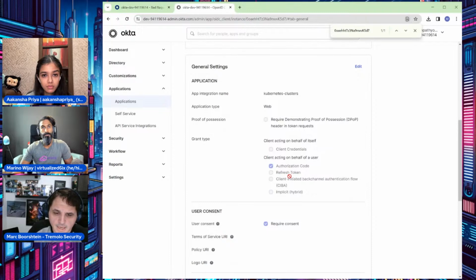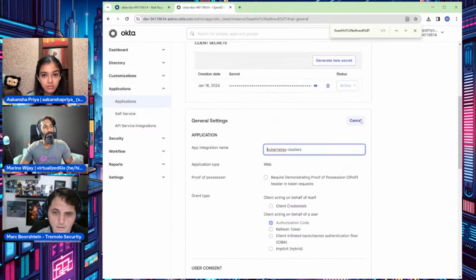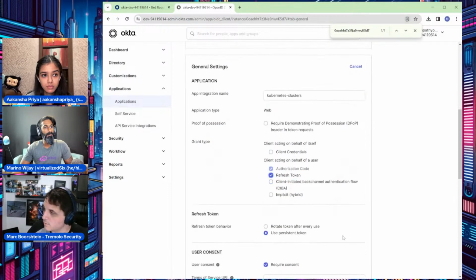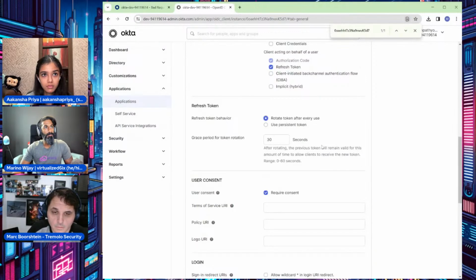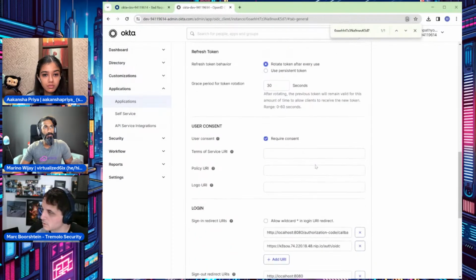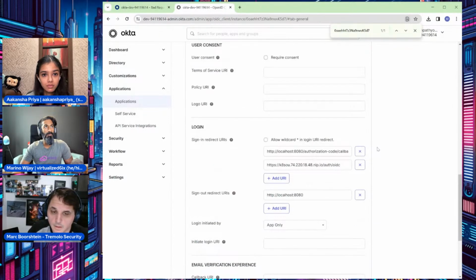Technically, we don't need a quick edit. Quick refresh token. And scroll down. Keep it at rotate. Rotate token, that's fine. User consent. Oh, that might be it. Uncheck require consent. Okay.